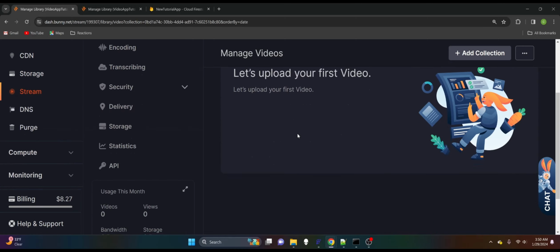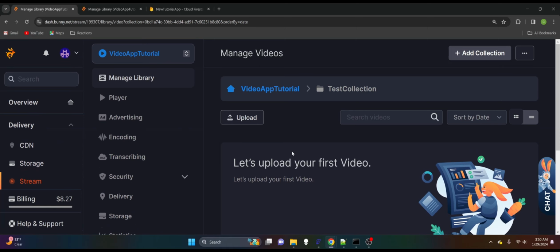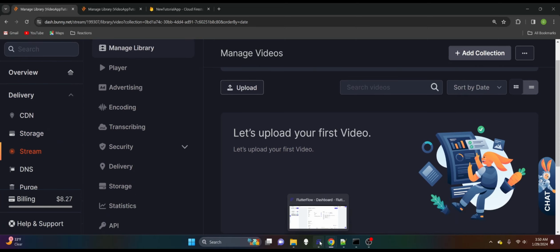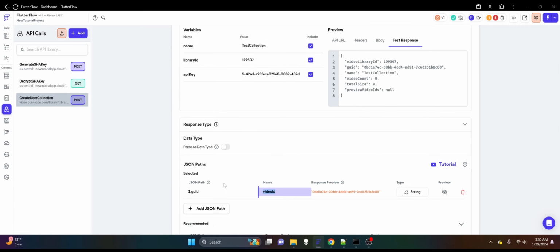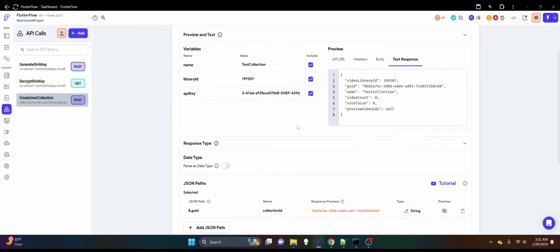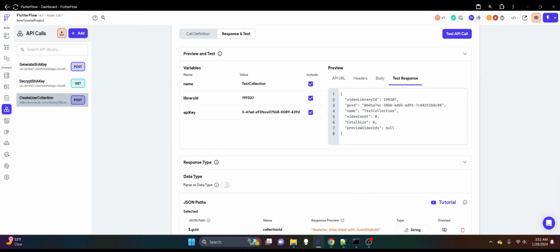We go in here, see there's nothing in here, so we need to go ahead, and I apologize, I misspoke. I forgot what we were doing. That created the collection. This GUID, and I need to change this, is actually the collection ID. Sorry, it's late here, so bear with me. I'm a little tired. So this is the collection ID. All right, not the video ID.